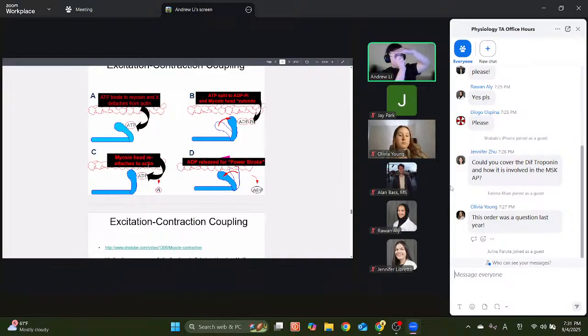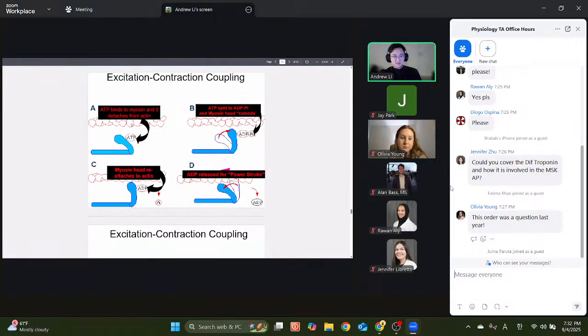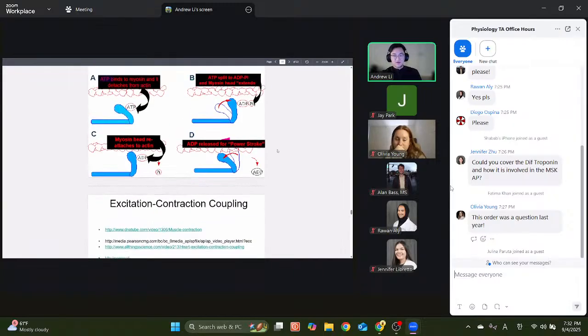So it's gonna go like this. So along all these fibers, there's a lot of these heads that are attaching and reattaching, and when it reattaches, it causes the power stroke to occur. So when it occurs, it's going to cause a sliding across. The contraction will cause the muscle to get tight, and contraction will occur. So yeah, the main point is to know the order of this, to know that ATP detaches the myosin head from the actin, and also that when the ADP is released, it leads to the power stroke. So those are pretty important things to know.